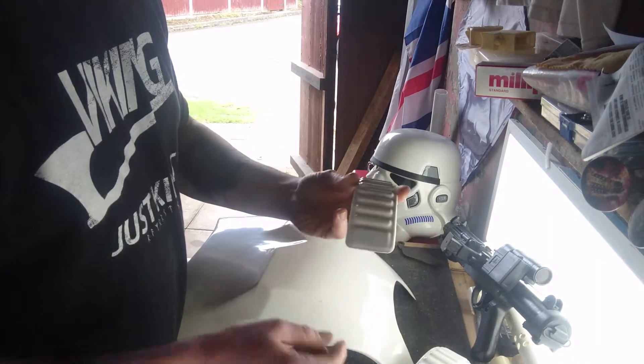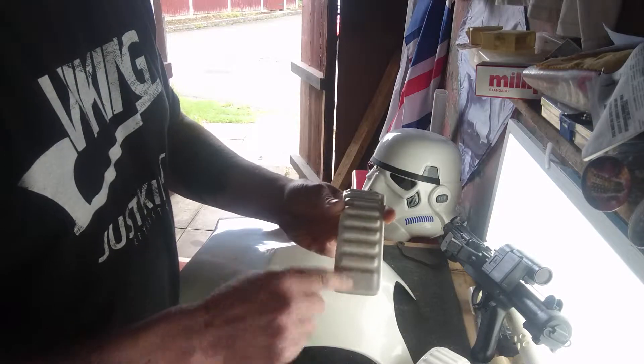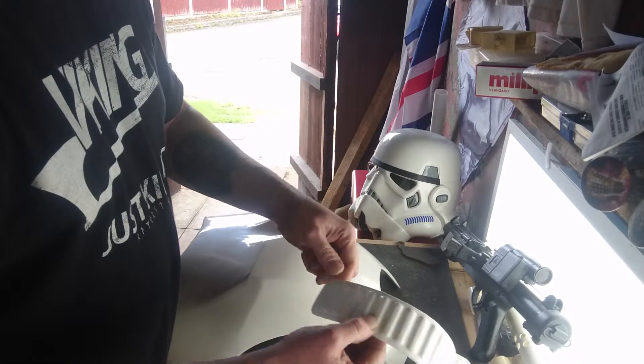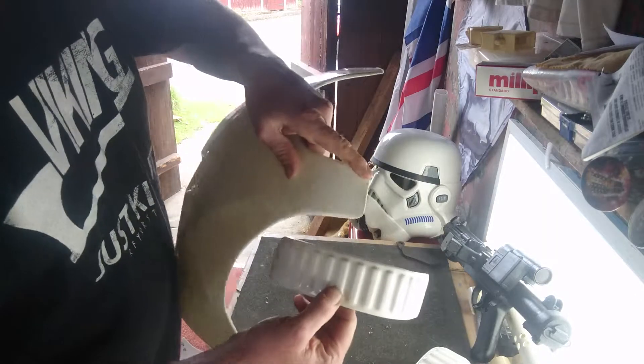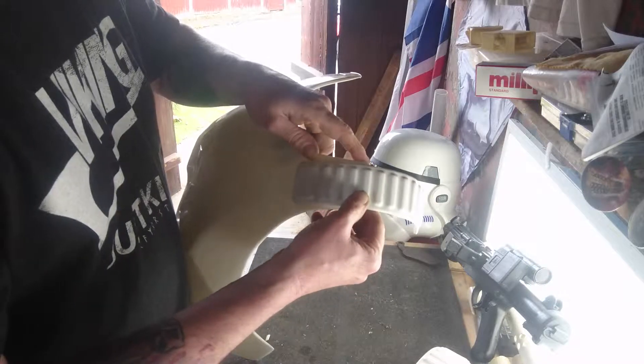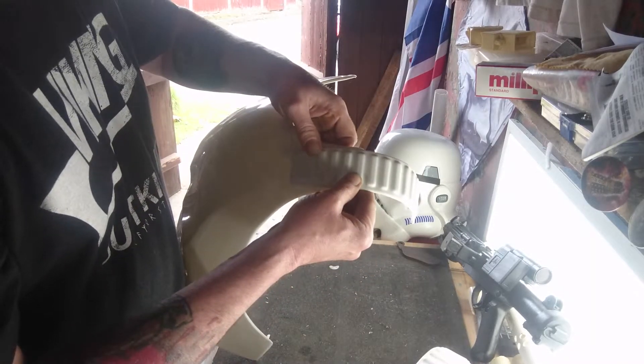What you need to do with the bridges — you see you've got a big bit and then lots of little bits. So when you're sticking these down you're looking at one, two, three, four of those, and that fourth one will go on the edge there. So what you'll be doing is like that, sticking that down on there.